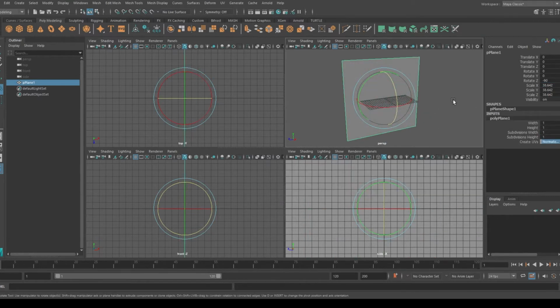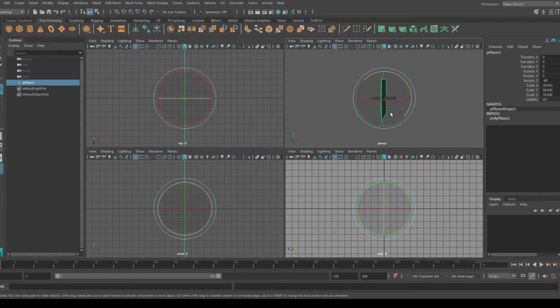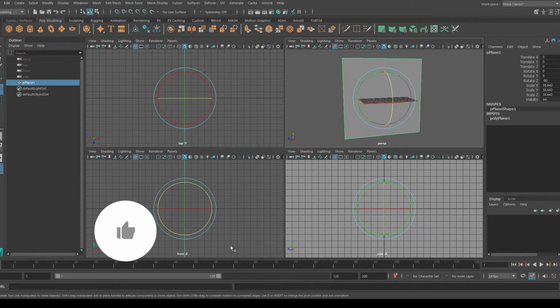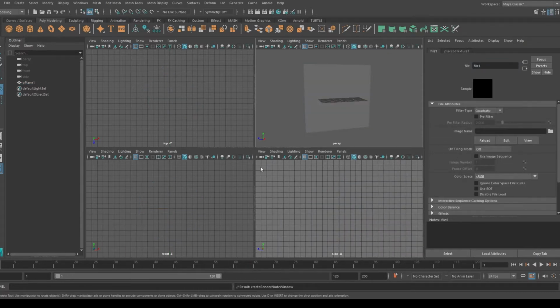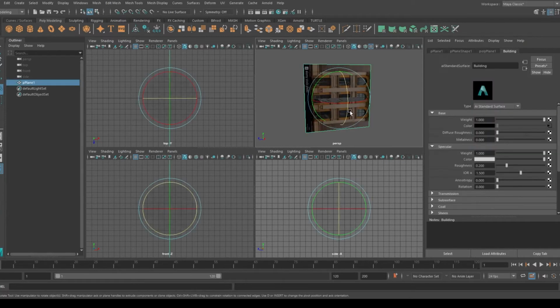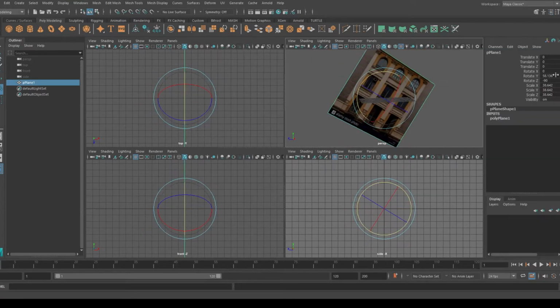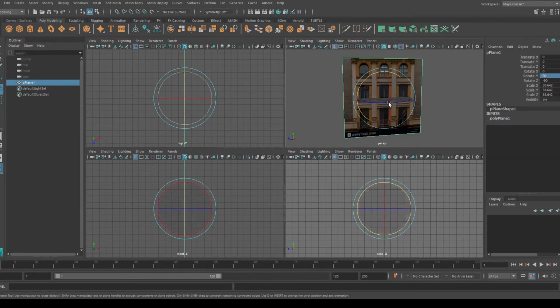Okay, as always, I will start by opening the software itself. What you want to do next is to add a plane to the scene and make sure you start with no divisions at all, so it's just a clean polygon. I'm gonna add a material, AI standard subsurface to the polygon, and we need to add the image of the building on the color. Your choice, you can pick any buildings you want, but I'm just gonna use this for this tutorial.